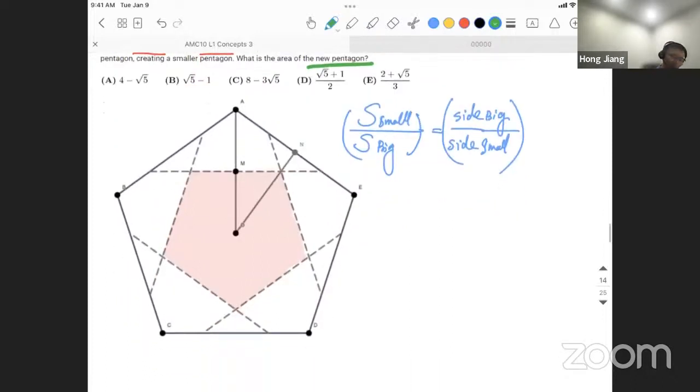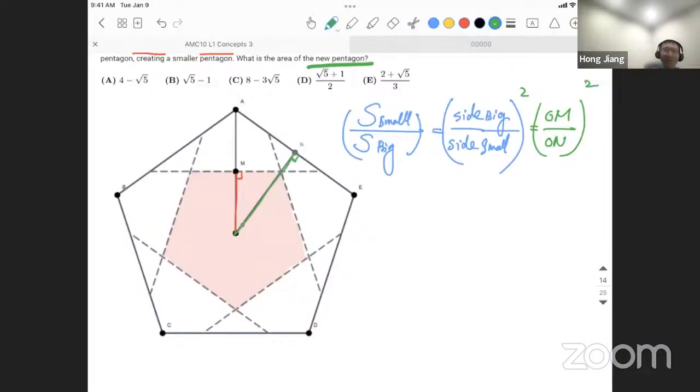So this time I'm going to ask you to do something like this. Let me try to find out this. This is actually the height of my small pentagon, right? And this is actually the height of my big pentagon. So what I'm trying to say is, if I use ON, this is also going to work. Do you guys follow me? Can I have some feedback? Are we all good? Yes or no? The two sides, OM and ON, are definitely the same thing. It's going to give you the same thing in terms of similarity.